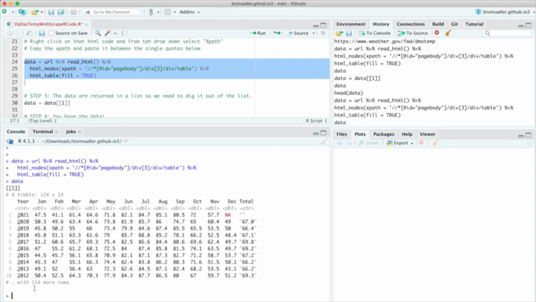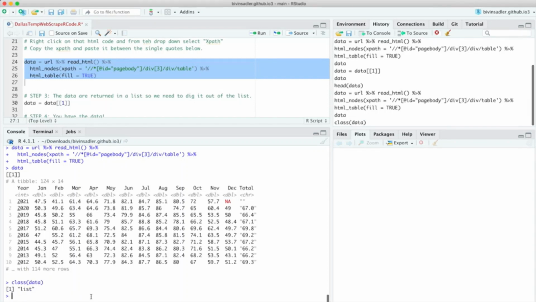These are the little things that can actually take a lot of time to figure out. This is a list. In fact, you can see the double bracket, one, double bracket. A list is an object that holds other objects. So what this is saying is I've got this big container of objects, and in the first slot, I've got the data frame that I want. In fact, if you look at class data right now, it is a list. So what I'd like to do is pull that first object out. That's the data frame that I want, and just store that.